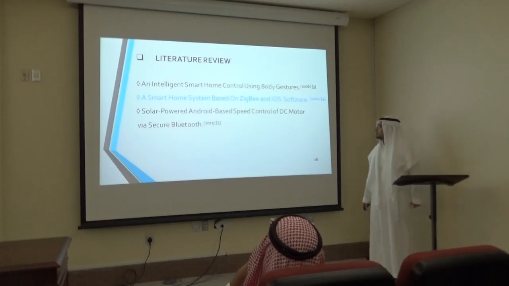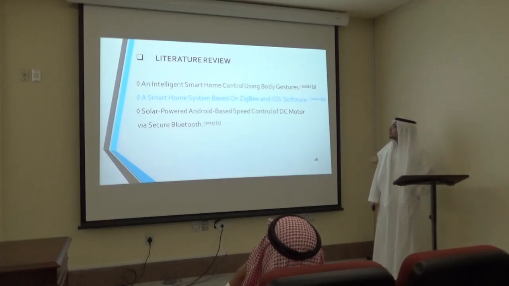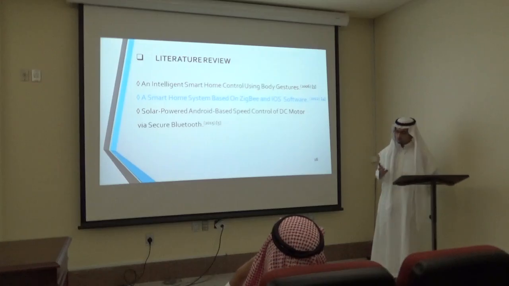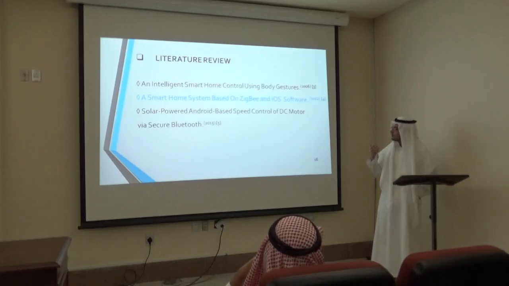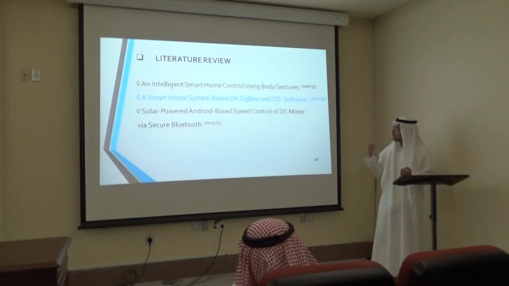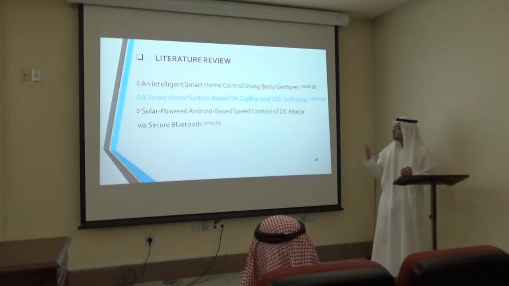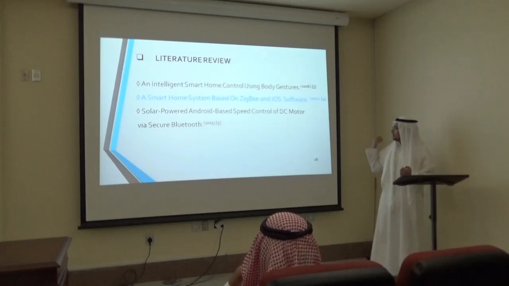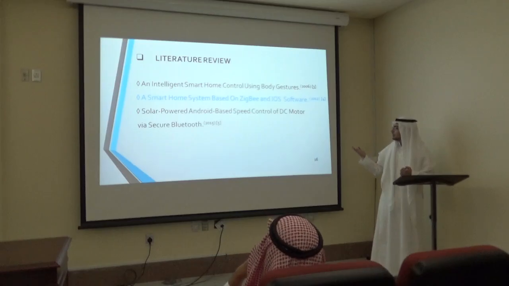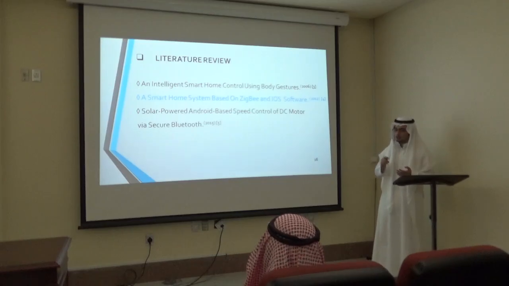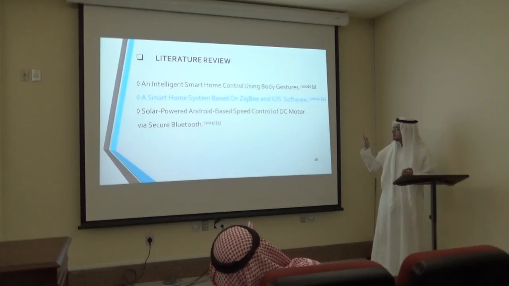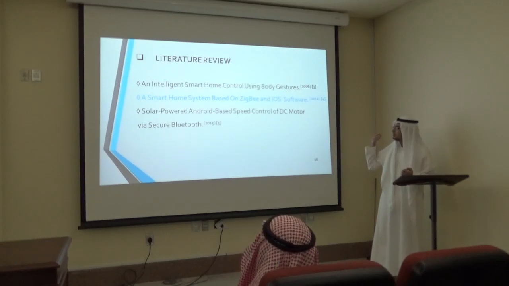So let's go to the second design, a smart home system based on Zigbee and iOS software. This design uses the iOS software developed by Apple and Zigbee, which is used to create a personal network. Combining these two can help create a smart home wireless control which can be controlled with any device using the iOS software. It can control the air conditioning, lights and curtain. The problem in this design, like the previous one, is that it lacks automation and needs human intervention to operate, and the material of the curtain also does not reflect the heat and microwaves.